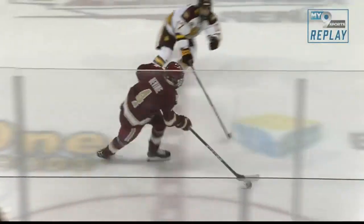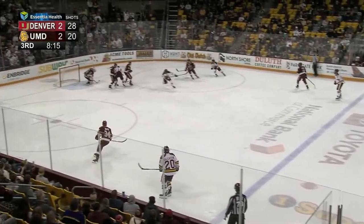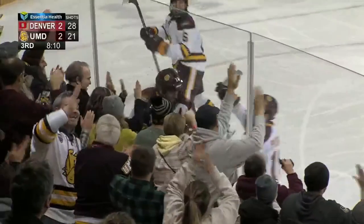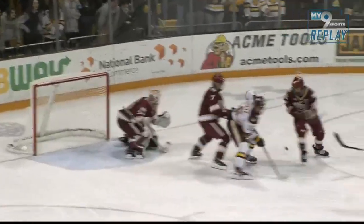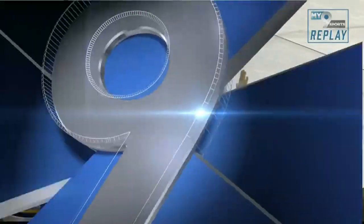Break down there. It's a 3-on-3. Watch — UMD gets mesmerized by the puck. Jesse Jocks, unfortunately, I'm going to pick on him a little bit here. These two teams both average over 30 shots on goal a game. Long shot here for the Bulldogs — bodies bounce to the far side. Steves on the backhand to the far side. They score! Dominic James, his second of the game! Steves in low. UMD does a nice job — they go low to high, back to the D, then crash the net. Steves picks that puck up on his backhand and throws it toward the net on the weak side. James is just parked up front and has a wide open net.